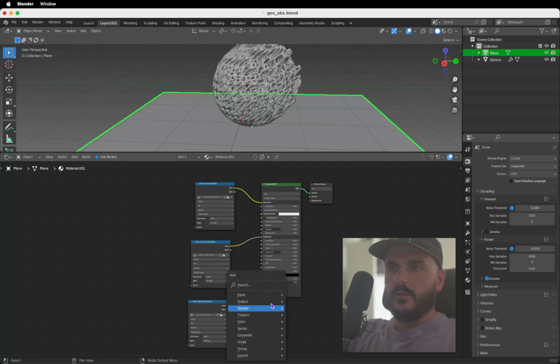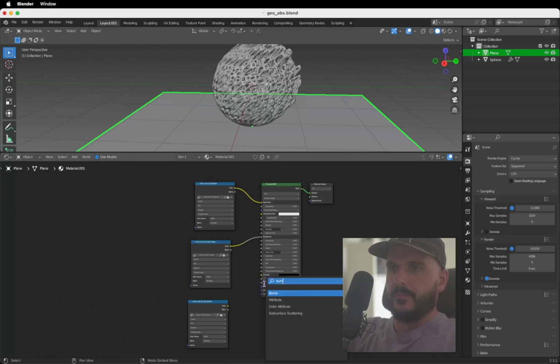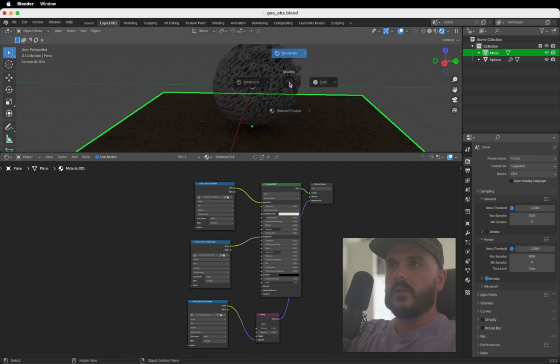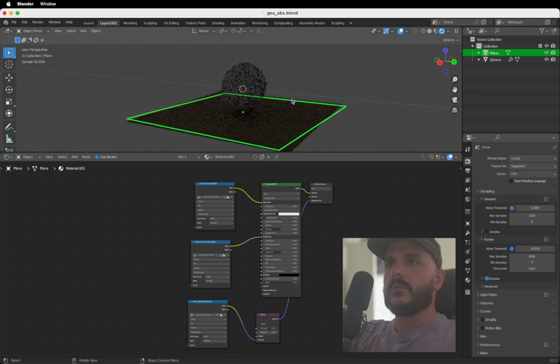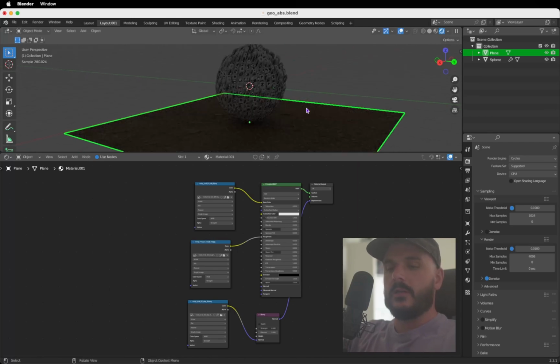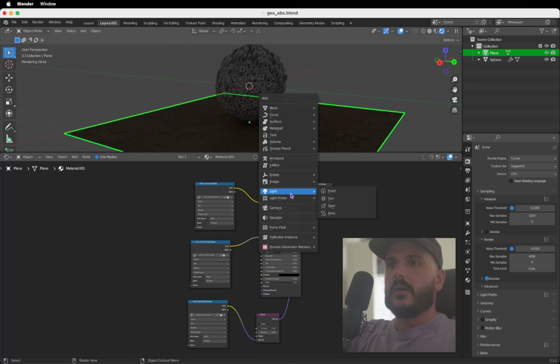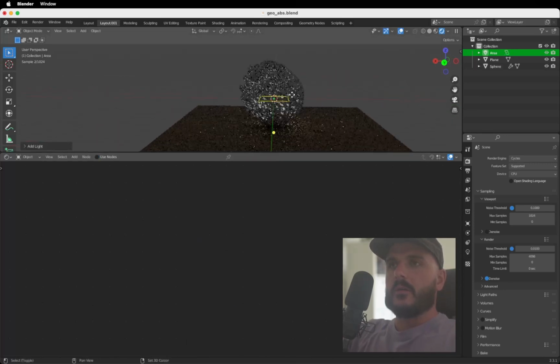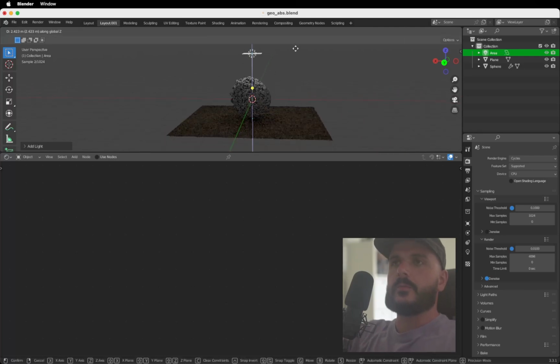and we create a bump. Drag this in here into the normal and the normal into the displacement. Okay, let's see how this looks. If you press Z, you can change between the modes here. And in the rendered view, we see that we don't have a light source, so we add a new one, hit Shift A and add a light source. We use an area light. You can press G and Z to move it up and S to scale it.